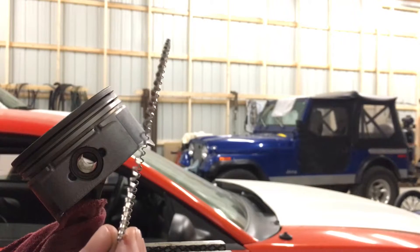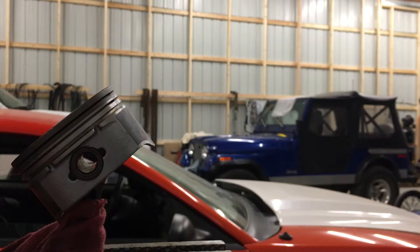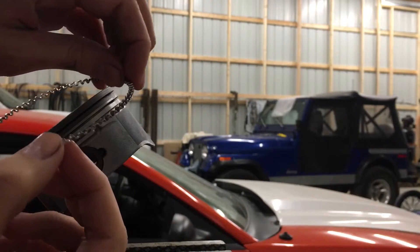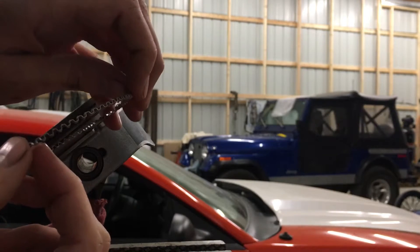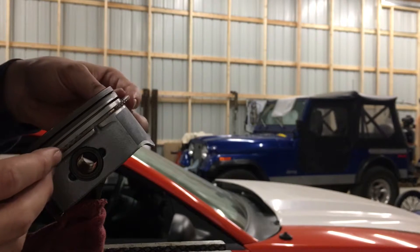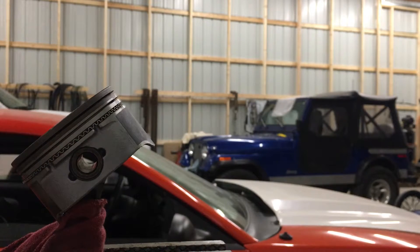First thing I like to do is take this oil ring — this would be the center expander. There'll be two rings going outside of it. You can see the tabs at the top; there'll be a ring on the top and the bottom of that, and those tabs on the inside are what holds it in. Just take it — it's easy to stretch — and throw it on. I'll turn it down to the bottom because that's where I want it for now.